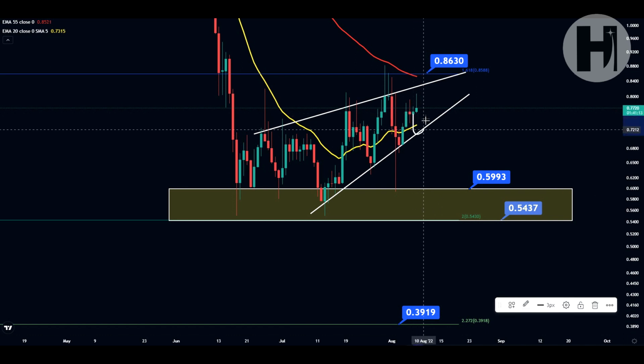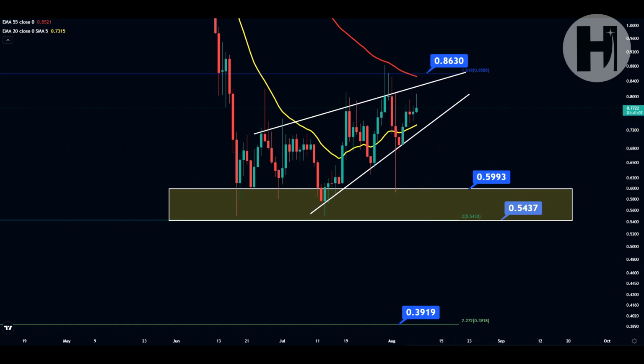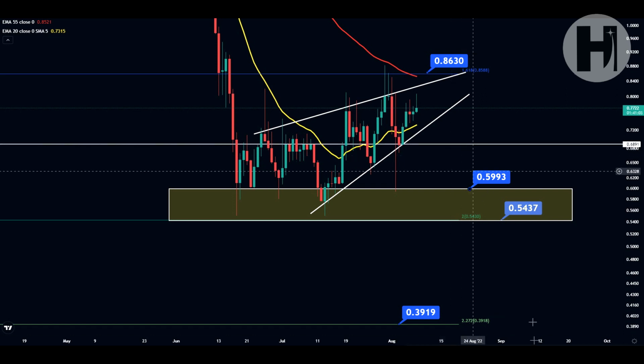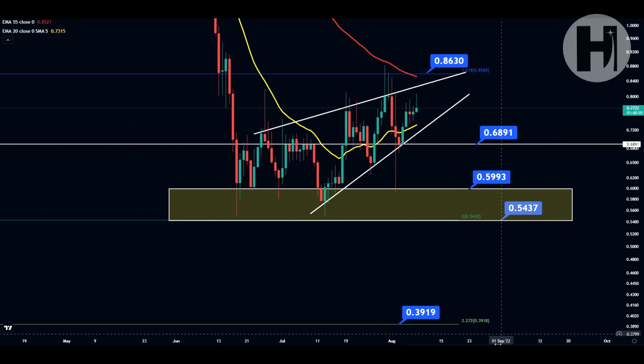But if you are willing to wait and you are willing to take that risk, if we see a pullback, I'm going to give you a couple of nice support levels here. So first of all, we're going to have this level over here. I'm going to give you the price for that. So 69 cents is another level that I'm eyeballing here.